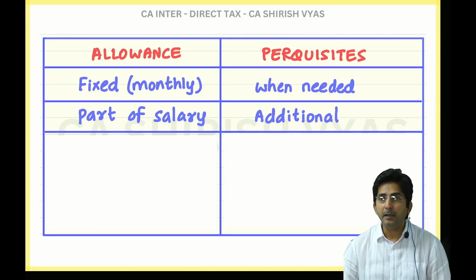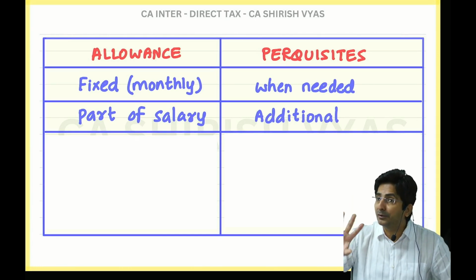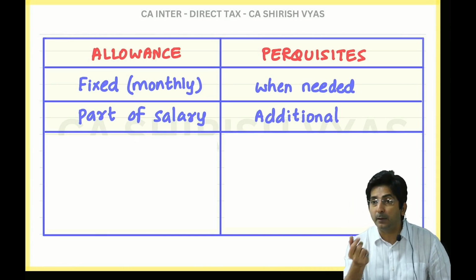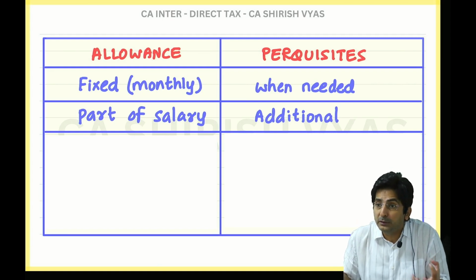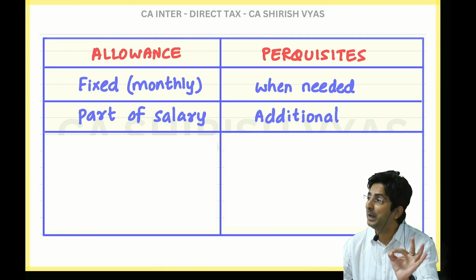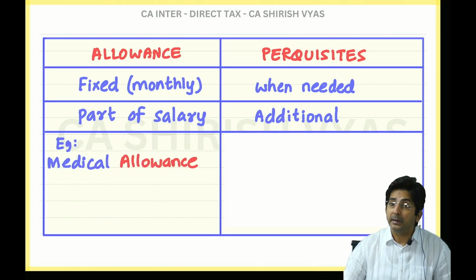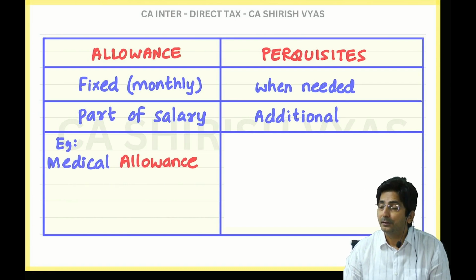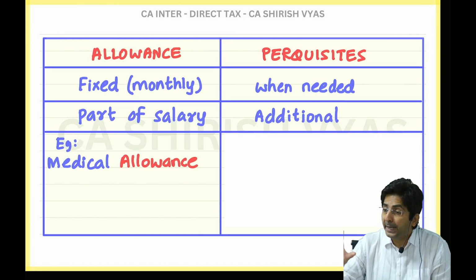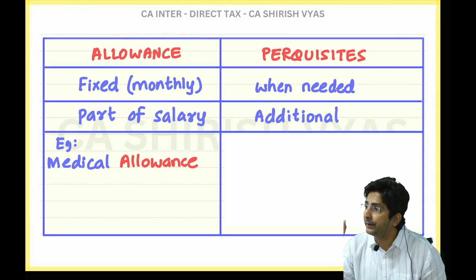Okay. But tell me, in the question, how will you come to know? See, this much big story, they don't write in the question. In the question, with the help of some words, you have to identify. So tell me, how will you come to know in the question? If it is allowance, they will write the word allowance. You should know the spelling of allowance. But if it is perquisite, no, they will write paid or reimbursed by employer. Or they will write the word free.